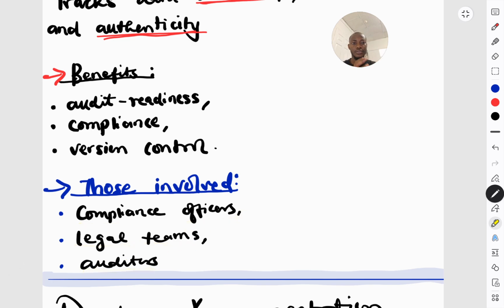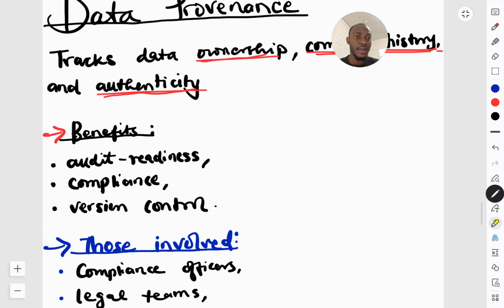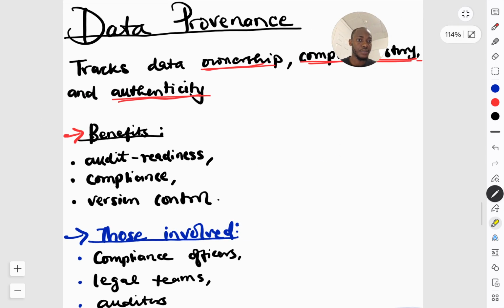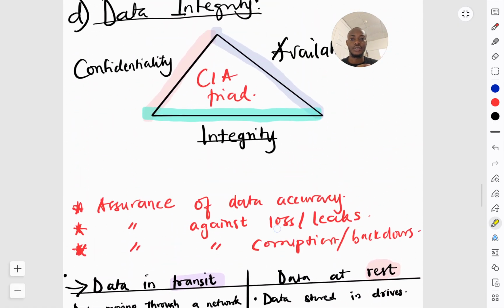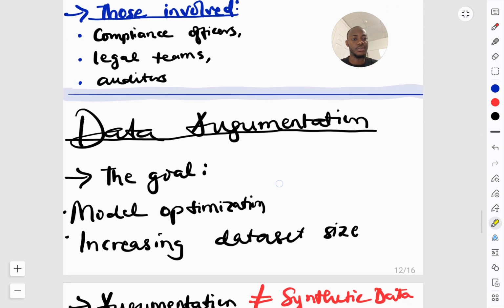This gives us a clear distinction, especially for the exams, where you might be asked what the difference is, or be asked to create a scenario or choose between a scenario of data provenance and data lineage. Okay, so this is well explained.